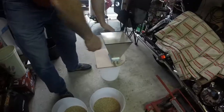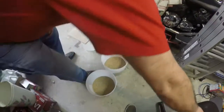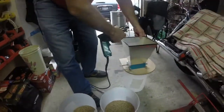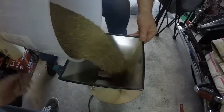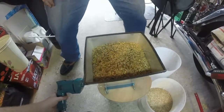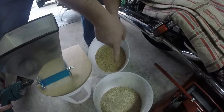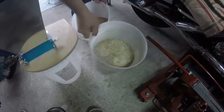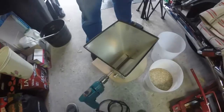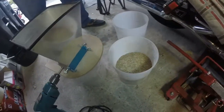Oops. It's a mill. And we use it to crack the grain. We're just cracking it in half, essentially. We're not making flour. If you make flour with your grain, you end up with beer that tastes kind of like soap. And it smells good. Now you can see the difference between the grain and the milled grain. We have clumps. Nicely done. Beautiful. The second time. The first time was a little bit of a fiasco.